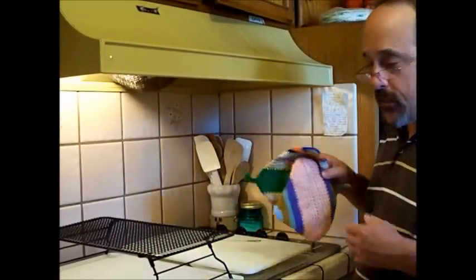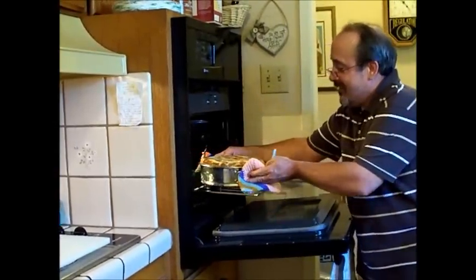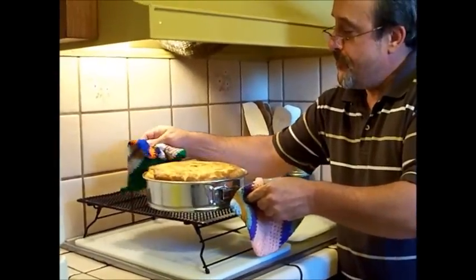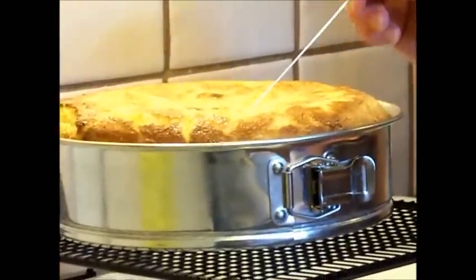Welcome back. It's been about an hour, so let's check our cheesecake. It looks really, really good — look at this! It is golden brown on top, just like the lemon pie. You want to make sure — it could take a little bit less than an hour, maybe 50 minutes. The tester came out dry, so we're pulling it out of the oven now.